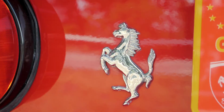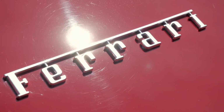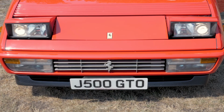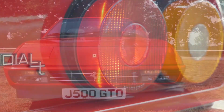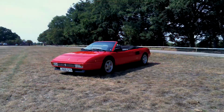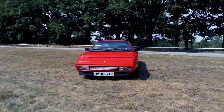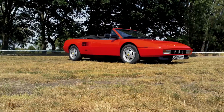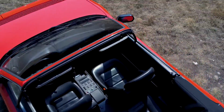Now when people think of an Italian classic sports car, they might think of the Lamborghini Miura, Alfa Romeo 33 Stradale, or even the Ferrari 250 GTO. But people don't really think of this. This is the car in question. The Ferrari Mondial T, a symphony of elegance, classical, inviting, and a GTO's younger brother.